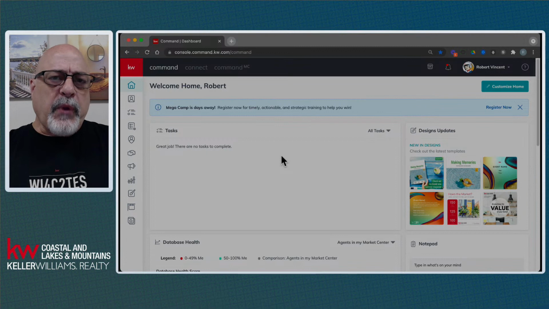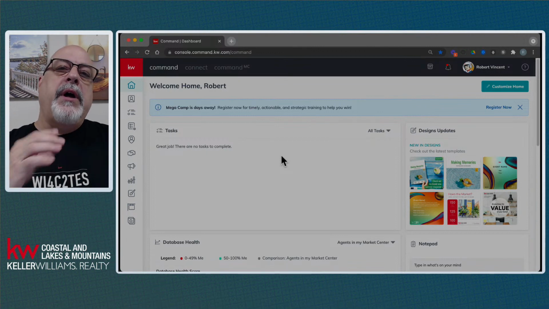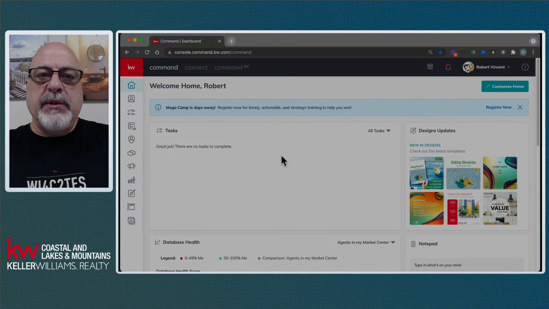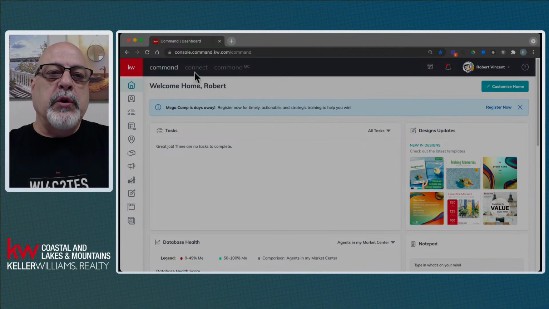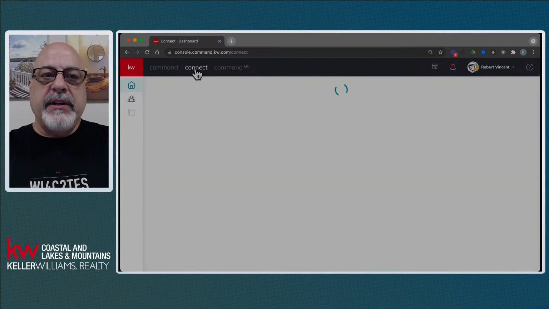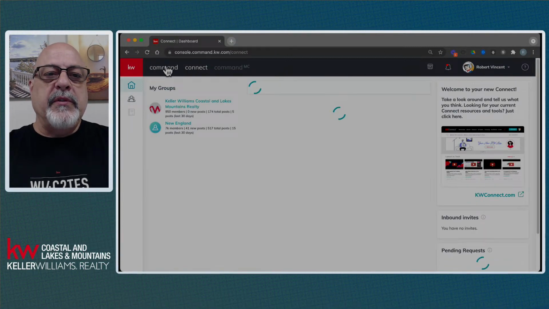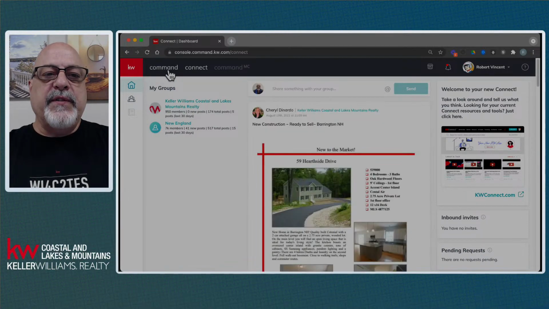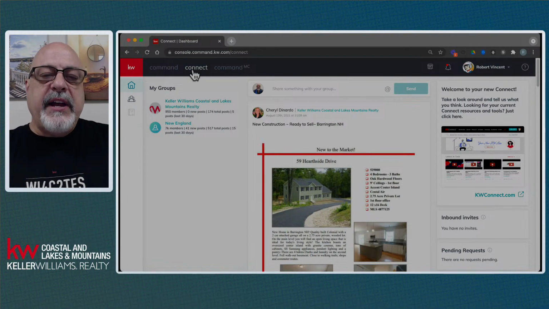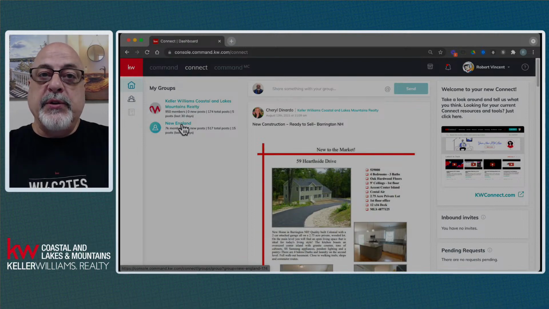So, what do I mean by us appearing in the referral network? Well, I don't know if you remember when we talked about Command 101, when we were looking at the Connect area of Command over here. Remember, when we logged into Command, Command is the first tab up here. Connect is the second tab. And in Connect, this contains the profiles of all of the agents, not only in our local market center here, but also our New England region.